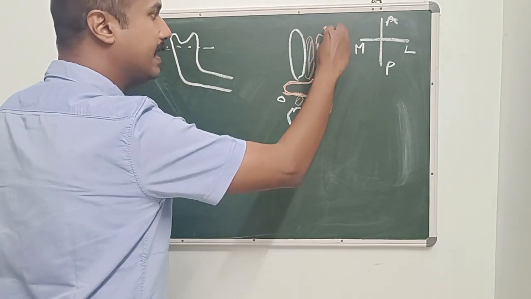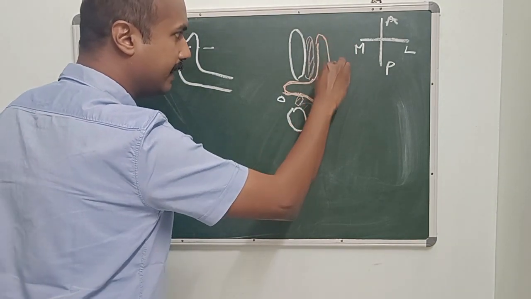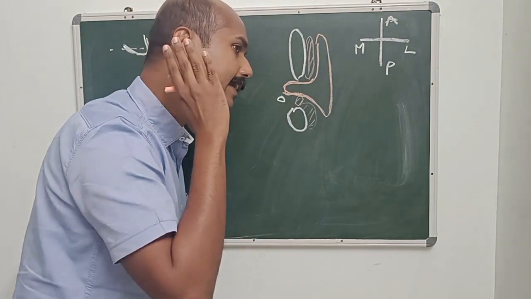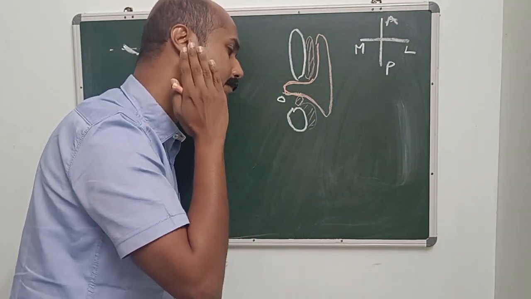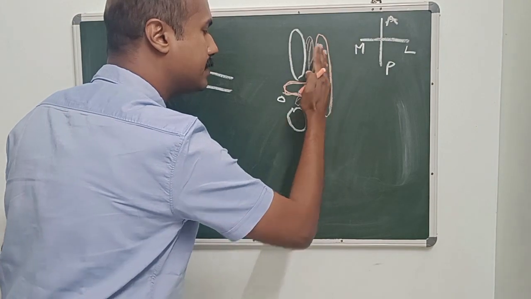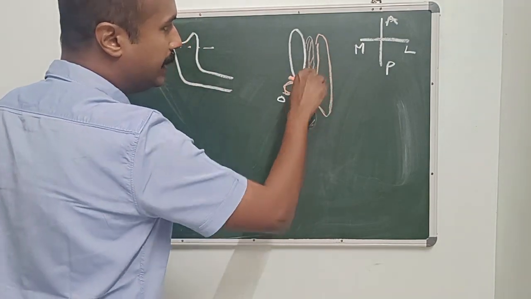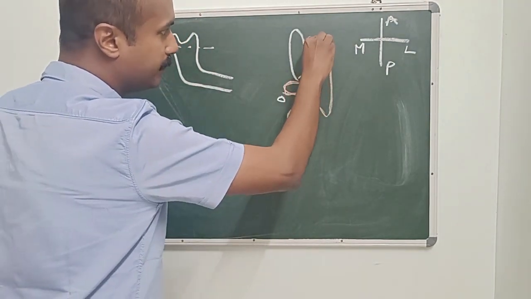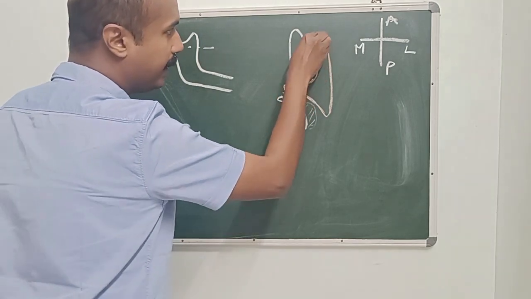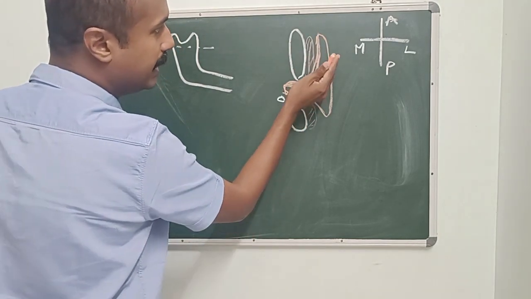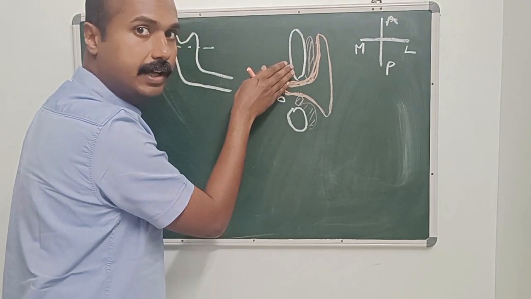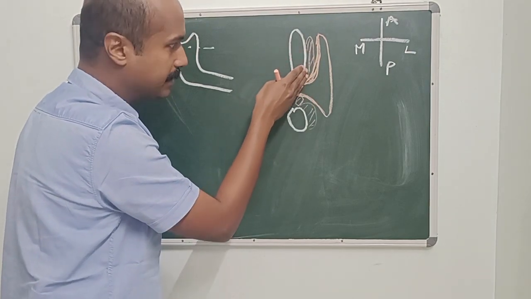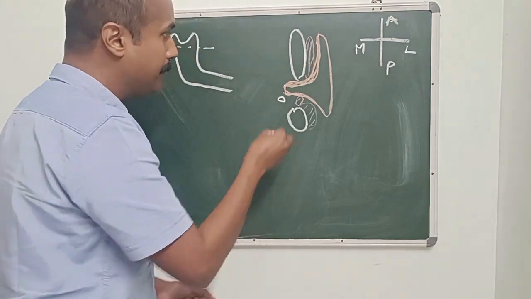It has a lateral surface. This is the lateral surface, which is found on the lateral side. Okay, that is the lateral surface. The part that you can feel, palpate, is the lateral surface. This will be the anteromedial surface, which is relatively concave. That is the anteromedial surface, and you can see that that is resting over the ramus of the mandible and the masseter muscle. Okay, here you also have the medial pterygoid muscle.